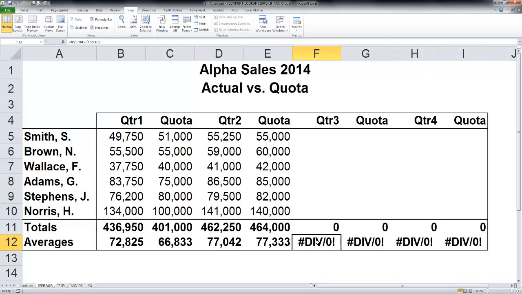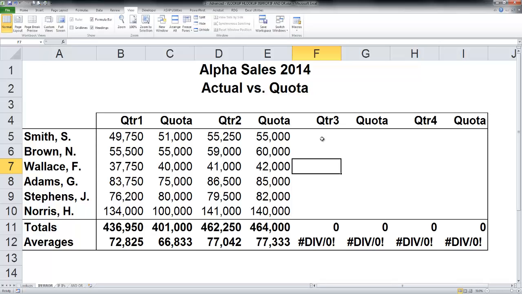Now I know that's not really an error because the moment I go into quarter 3 and I put in some information, I know that I will get an average. But I don't want to have to tell my user, oh, just ignore those errors. They don't mean anything. They'll go away when you start putting in data. Because if I try to tell my user to ignore error messages, then that gets into a cry wolf situation where when a real error message does pop up, they think that it's okay and they don't say anything, and then something horrible goes wrong and you say, well, why didn't you tell me? And they go, well, I thought it was okay, just like all those other error messages.